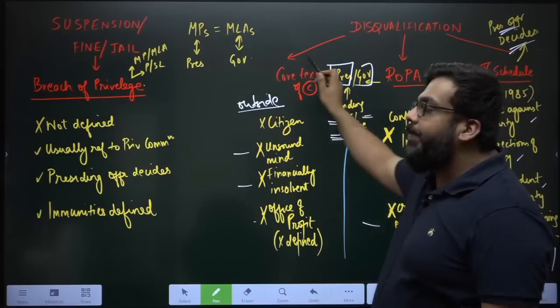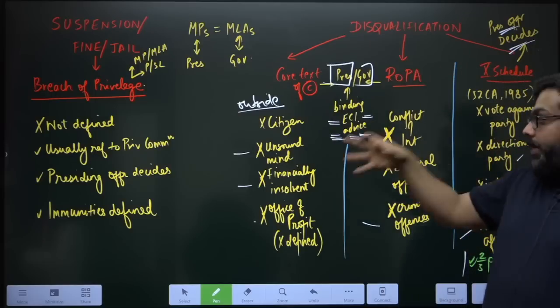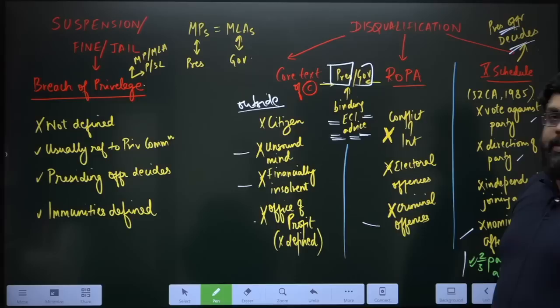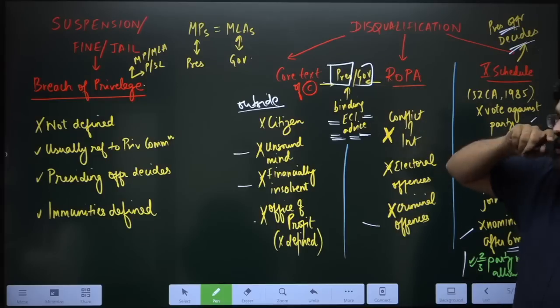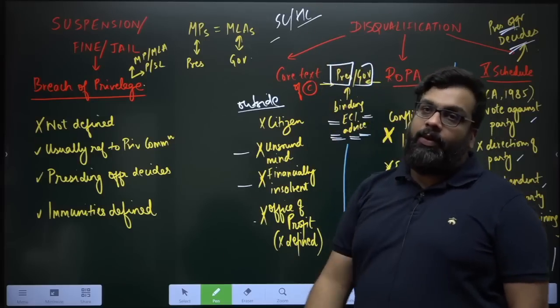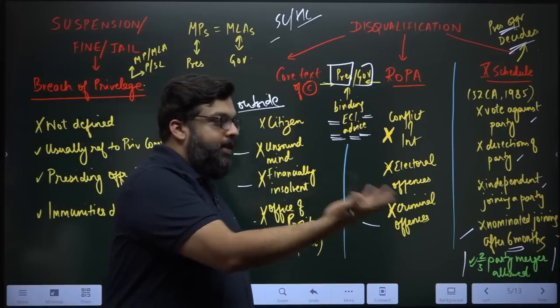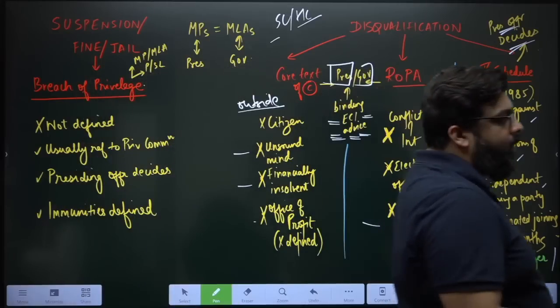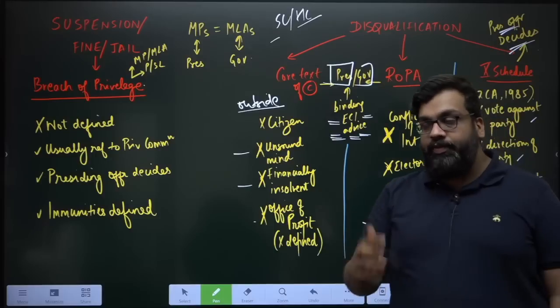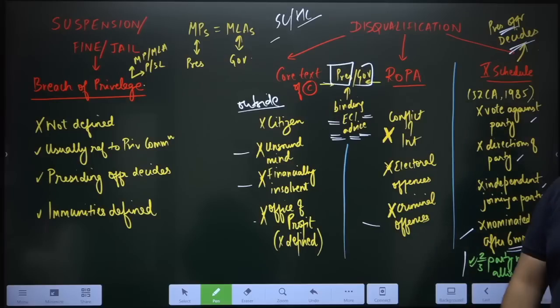Once decisions have been made, these are all quasi-judicial decisions. These are all decisions whether somebody is violating any of these criteria. Once all of this is done, you can of course file a case in the Supreme Court or the High Court depending on certain circumstances, and you're completely free to do so because you have the right to recourse. Otherwise, it will violate principles of natural justice. So this largely takes care of your disqualifications. Please don't do anything in more detail as far as anti-defection law is concerned.